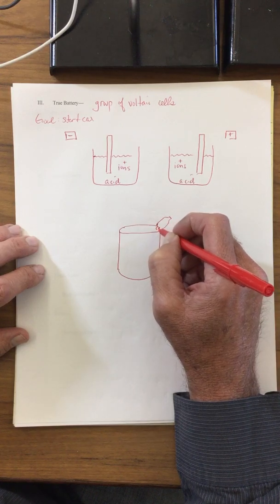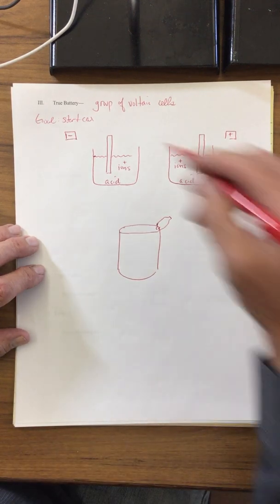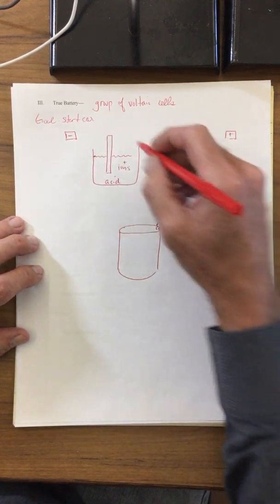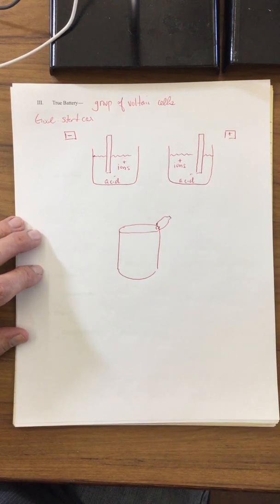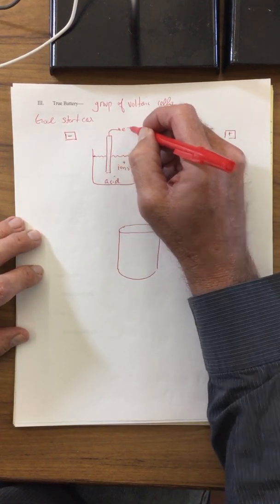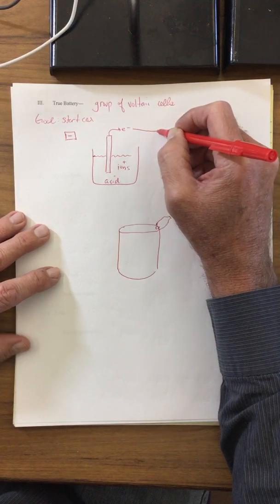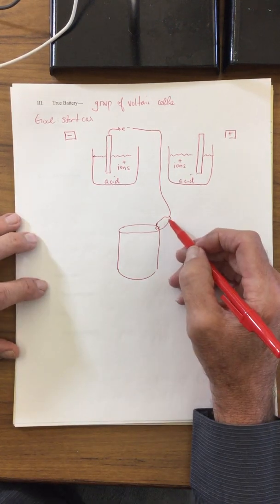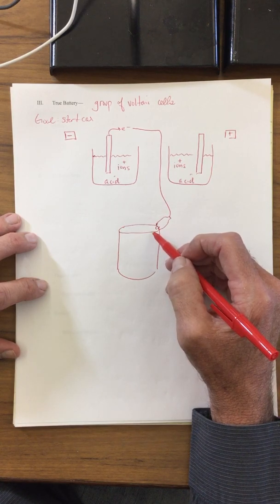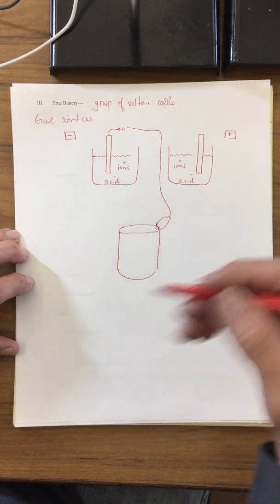This is where the electrons are going to jump and build up, much like Benjamin Franklin saw the sparking or the arcing of the electrical current. So this is going to be the source of the electrons, and instead of just passing them from here to here, we have to pass them through the voltage meter or the light bulb or some type of device. So the electrons are leaving the anode. They're then going to go to the spark plug, because we need to generate the spark from the spark plug to ignite the gasoline. So the electrons come into the spark plug and they supply the spark.